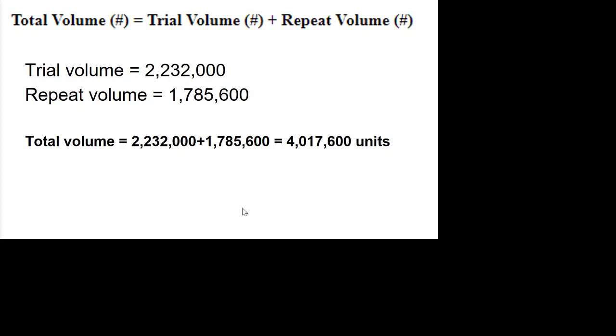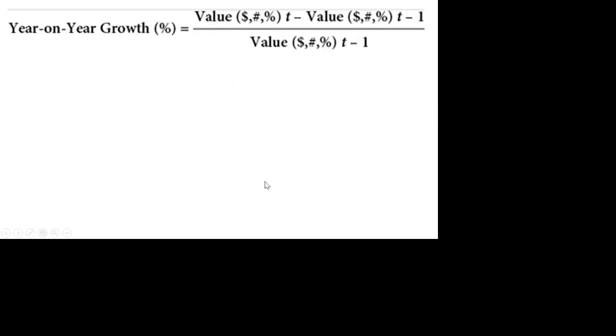All right, switching gears. That's enough about trial volume and total volume and repeat volume. Now we're going to talk about basic year-on-year sales growth. A lot of times public companies will release a report that says, hey, we grew this much percentage over last year, so year-on-year growth. Typically it's specified as May of 2019 versus May of 2018 or whatever the particular years are. So how much did we grow over a particular time period, okay?